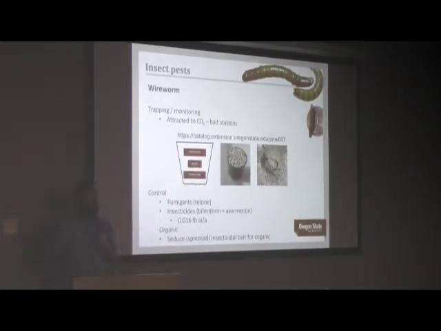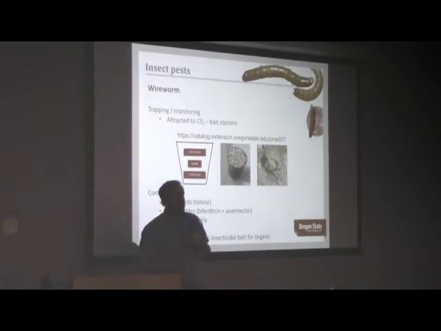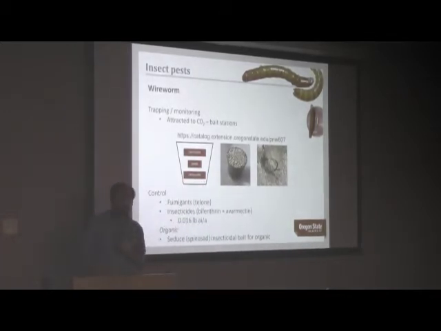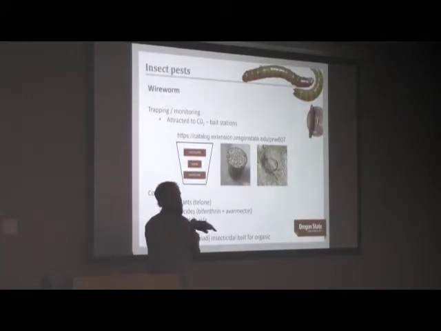Sylvia created an extension publication that's available here at the Oregon State Extension. If you just Google Sylvia Rondin wireworm trap, you'll get this great extension publication that you could get more information. Essentially, it is the quick and dirty method here. I'm not going to explain all the steps. It's a small planter pot with vermiculite, some seeds, and more vermiculite, and you put it in the soil, and that CO2 emission will attract the wireworms.